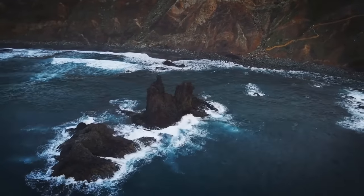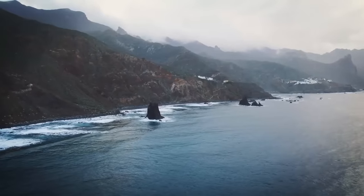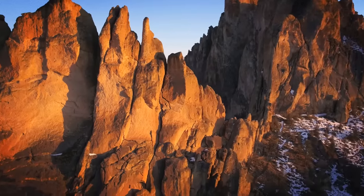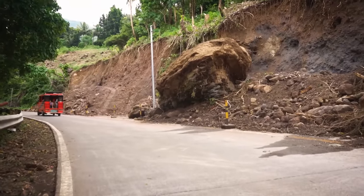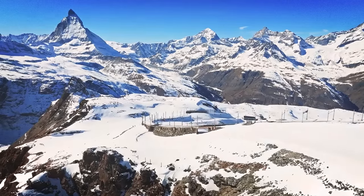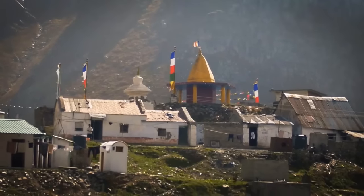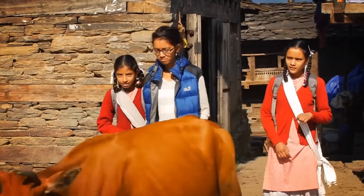So the next time you see a mountain, remember it's not just standing still — it's part of a global symphony created by the Earth itself. This research helps us learn how earthquakes can affect steep mountains prone to landslides and avalanches. It also gives us a new way to appreciate mountains like the Matterhorn — they have their own hidden songs, swaying and vibrating to a mysterious melody deep within the Earth. Mountains don't just talk themselves — they may also influence the way we talk. After studying 567 languages, linguists found that 92 of them use a special kind of sound called ejectives, made by pushing air out forcefully from the back of the throat.